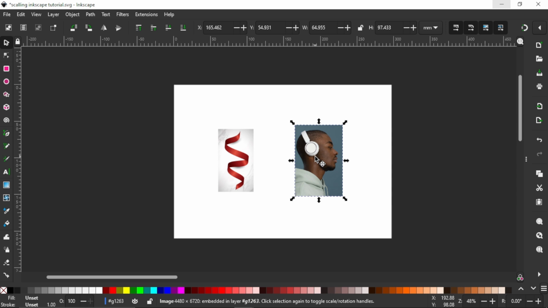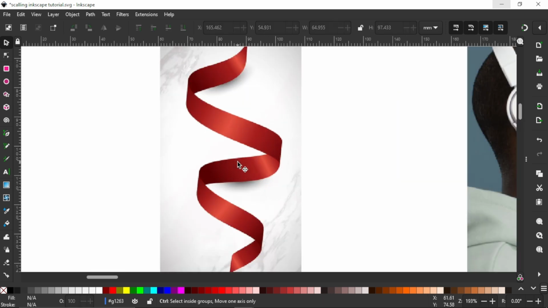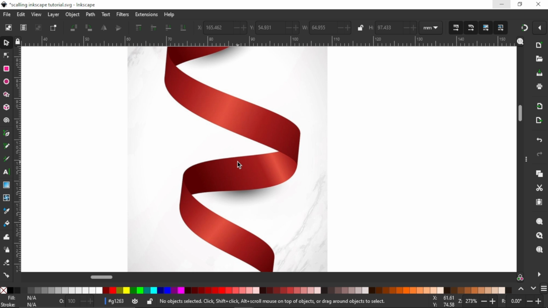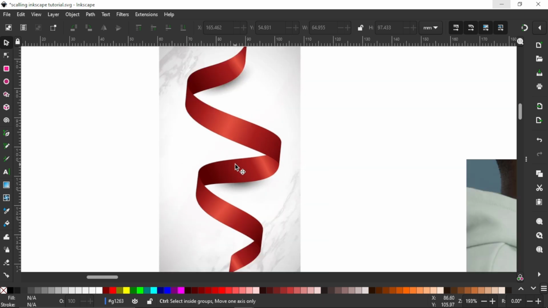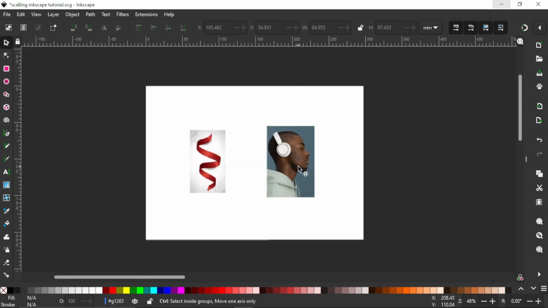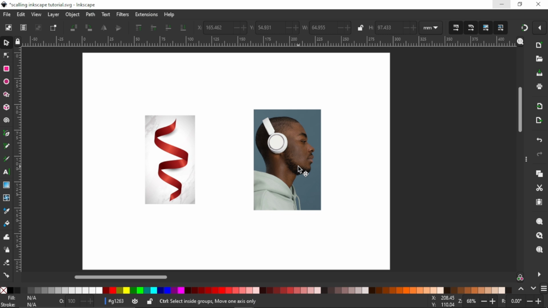The downside of using this Trace Bitmap tool is that it can only convert simpler images, just like this one here. It would sometimes leave out some details of the image, but most times it will struggle to convert a more complex image like this one we have here.